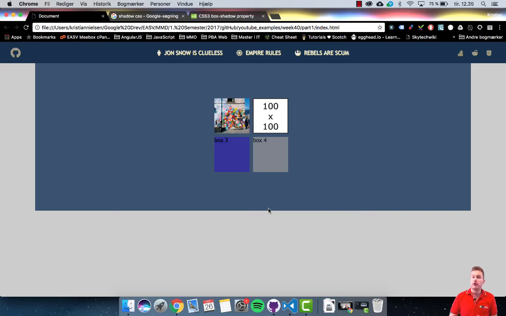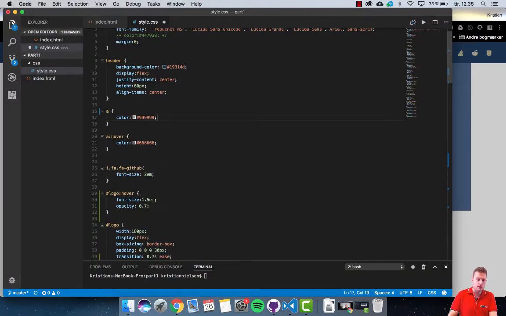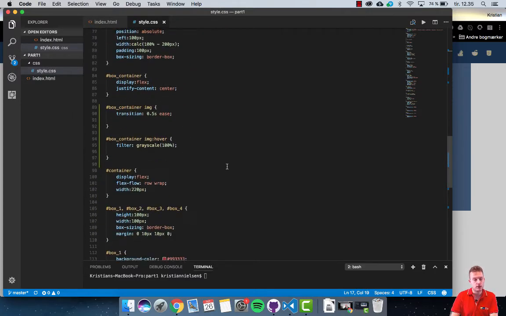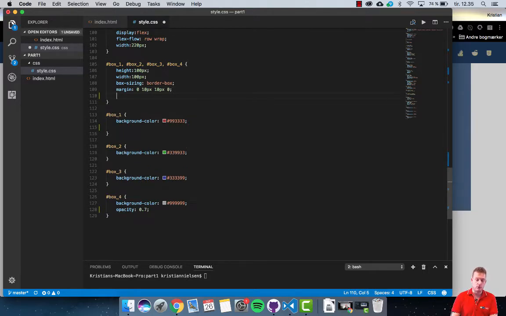We're going to look at how we can create shadows on a box instead of our text. Right now I'm just going to delete this up here because it looks really stupid. But I'm going to navigate in my CSS to where we have our boxes here. So either I could do it on just one to show you, or I could do it on all. I'll start with doing it on all so we can see everyone.